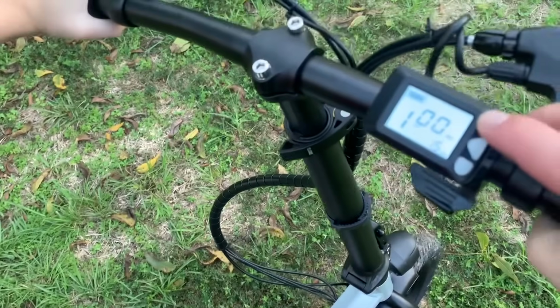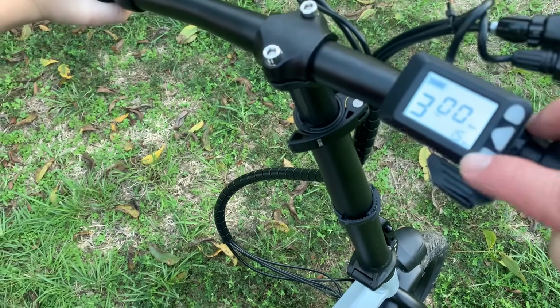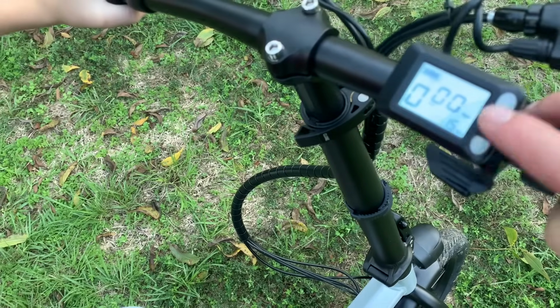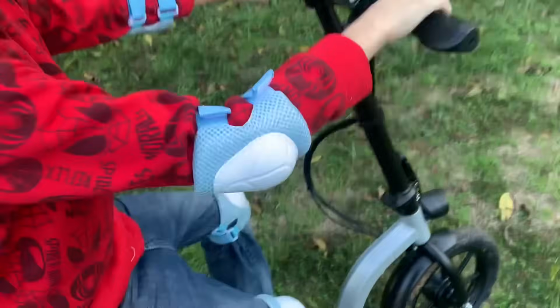There's one, two, which is faster, and three gets the fastest. We're gonna start you on 3 miles per hour. No, it's not 3 miles per hour. Oh, okay. Start you on one. Hey, this. I just. How do I go? Well, you got to put the kickstand up.